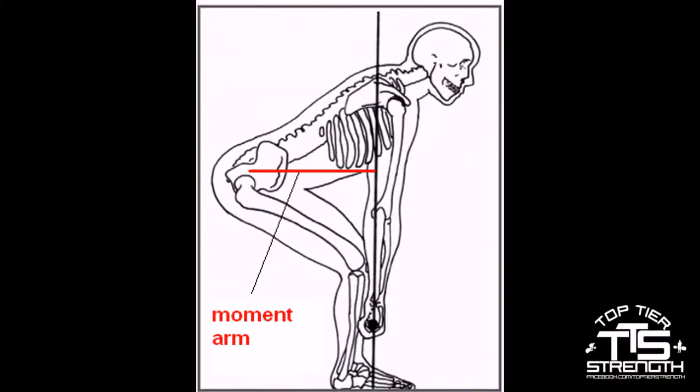Too far back — we're going to go into that. This is a diagram of a typical deadlift form, which I completely agree with: high hips, slightly vertical shins. Look at the moment arm here. The reason why you don't want to be too far back and try to lean back to pull the deadlift is because the moment arm will increase if you do that. You want to keep the moment arm as short as possible so you're in a tight, strong package and in an optimal position to pull the most amount of weight.